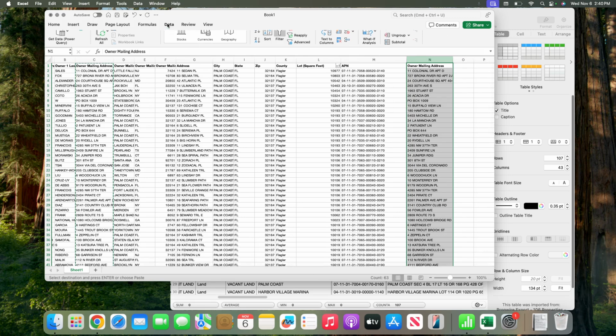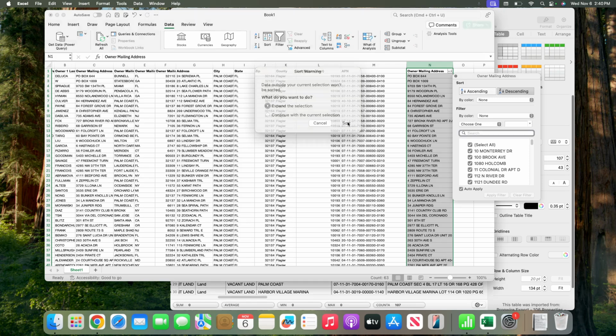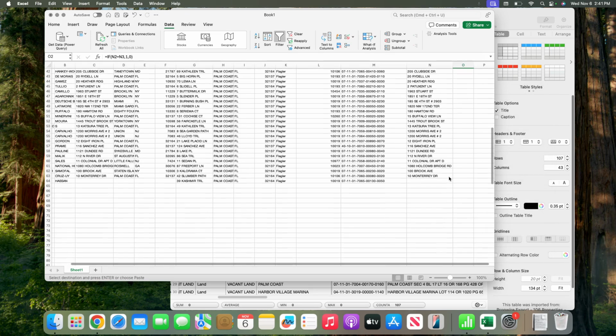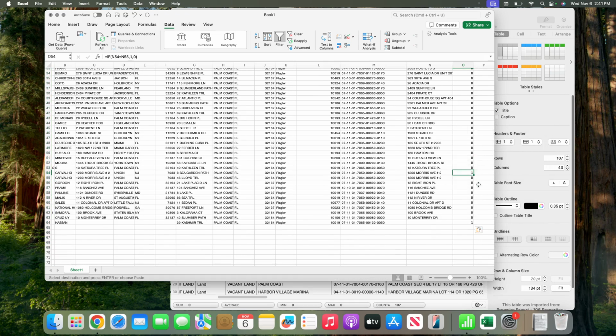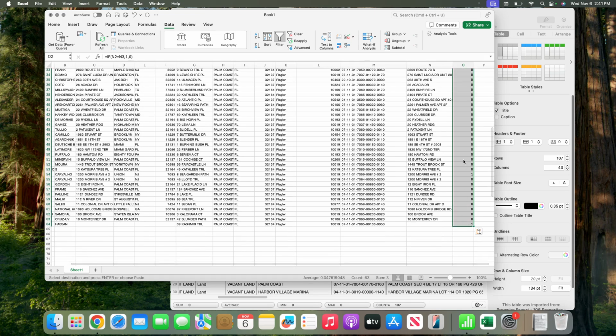So we're going to go here. We're going to go to data, filters. We're going to go ahead and go to sort. So what we're going to do is go to dupes, and then we're going to put this equal if this is equal to this, put 1, if not, put 0. Then we're going to copy this and paste it this way, right? Paste. Right? So it looks like in this specific, we only got one duplicate. I'm glad we had a duplicate so I can show you for illustration purposes as an example.